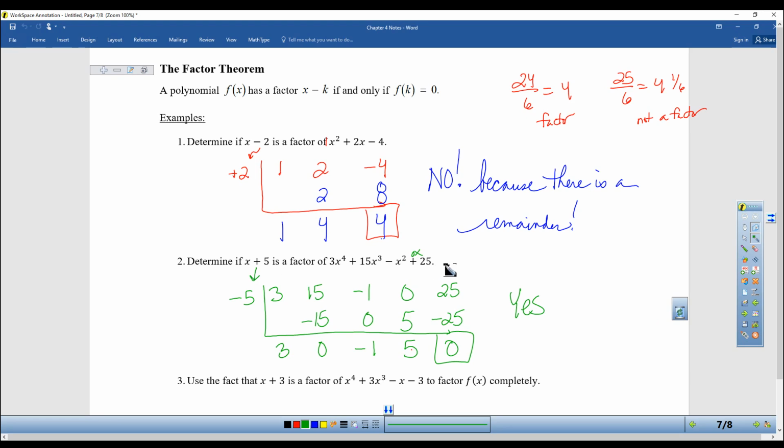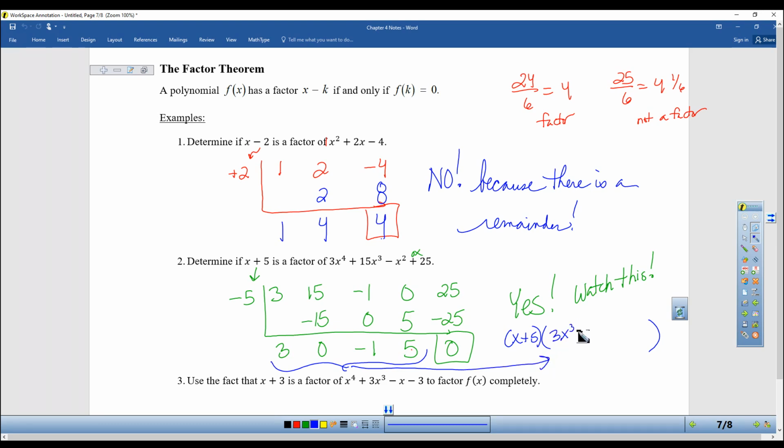So yes, if this was a factor, then the remainder should come out to be 0. But that's not even the cool part. Are you so ready for this? Okay, now watch this. This is my absolute favorite. I know you think I'm dorky because I'm getting all excited, but this is really cool. Not only is x plus 5 a factor, but the other factor, you might think, okay, well, it's a factor, but I still can't factor it. Yeah, you can. The other factor is right here.